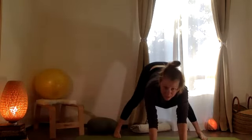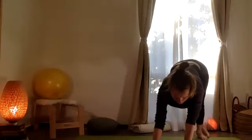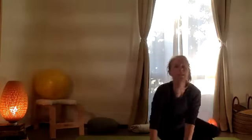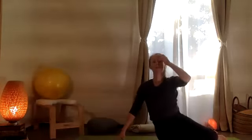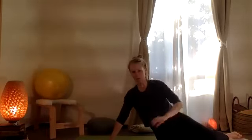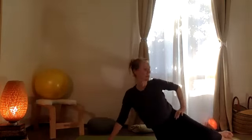So I've got two hands out. I'm going to take my right foot to my left, back behind it, and then bend my two knees and come to the floor. So we just, if it's okay with you, we're going to do some gentle stretching here on the floor. But right before we do, I just wanted us to practice the side bend real quick while we're still nice and warmed up. So you're going to, I said side bend, but I meant side twist.